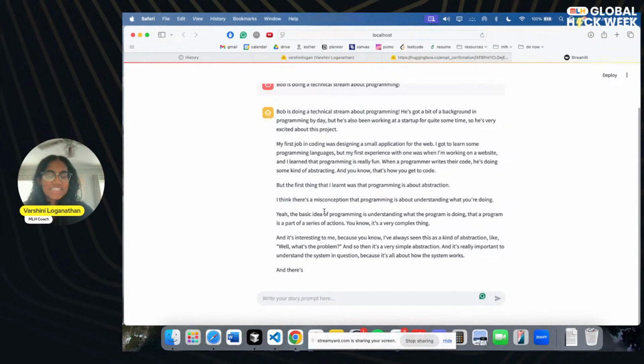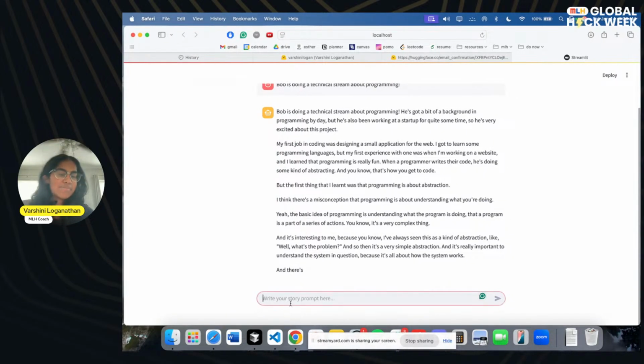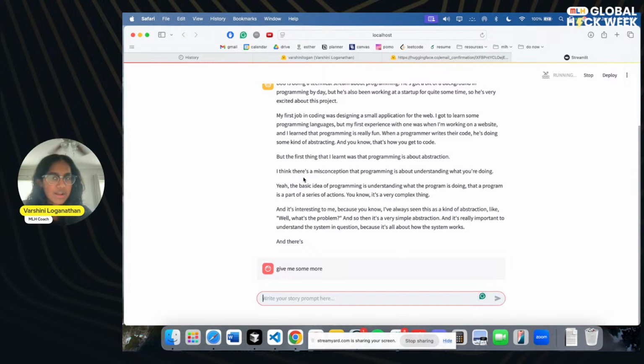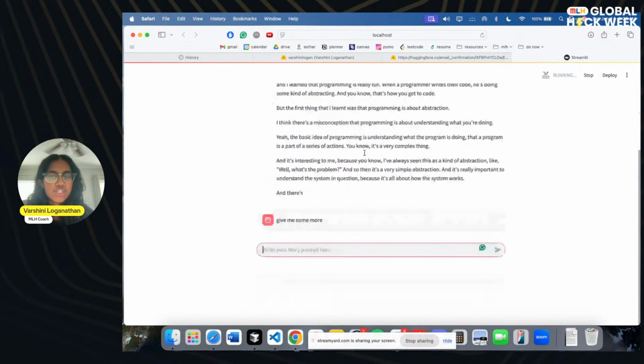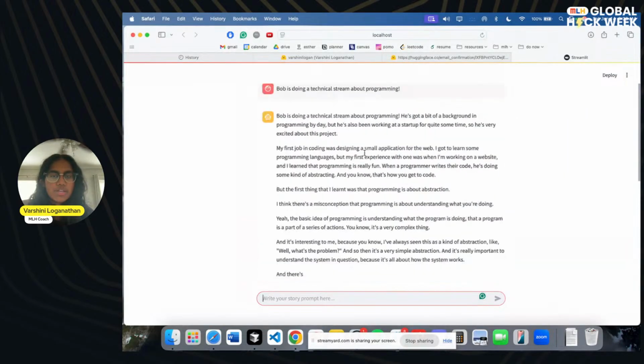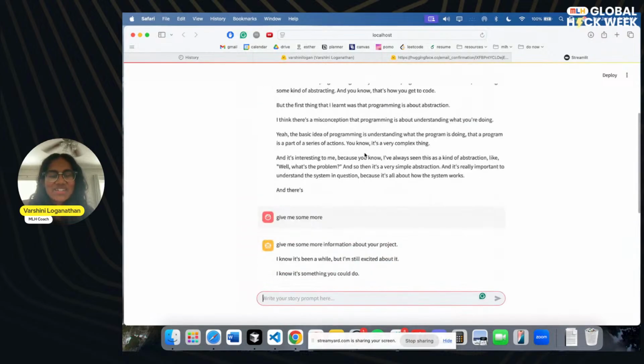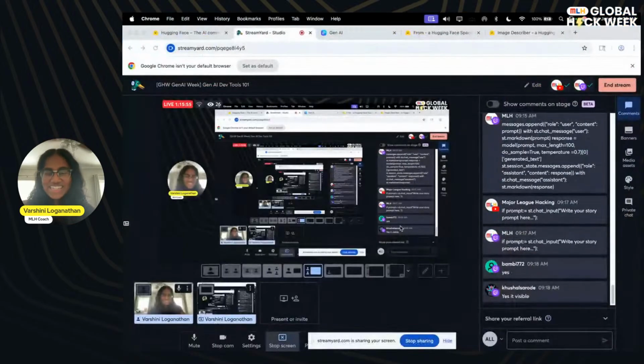But this is a super basic, very quick demo that I just wanted to show y'all. So that's really cool. You could interact. I can be like, give me some more. And you can interact with the chatbot just like how you interact with all your chatbots. And you can see it's got this little running feature, so you know that it's going on in the background. So I think it's just going to keep trying to generate some more ideas for this story generation, and you can communicate back and forth. Oh, okay, yeah, there's some more. I think it's trying to be motivational, but yeah, that was very cool, very cool.